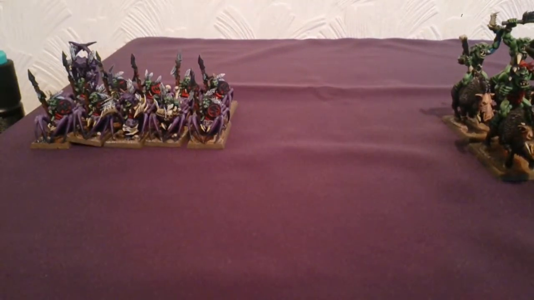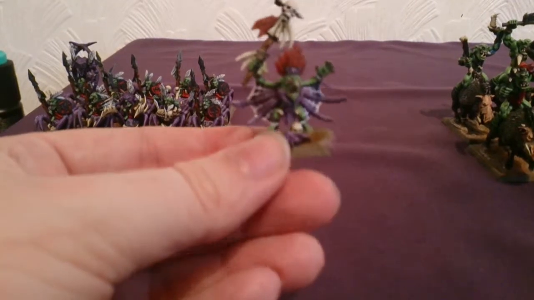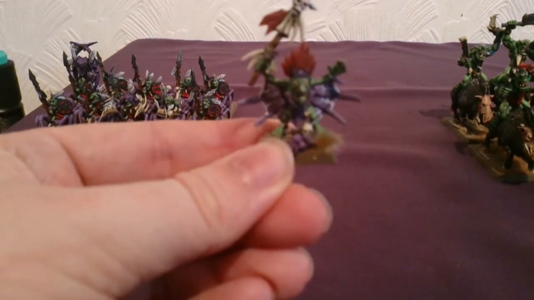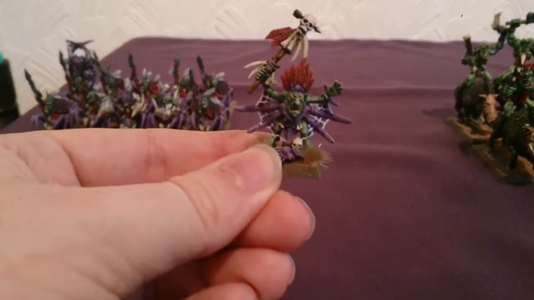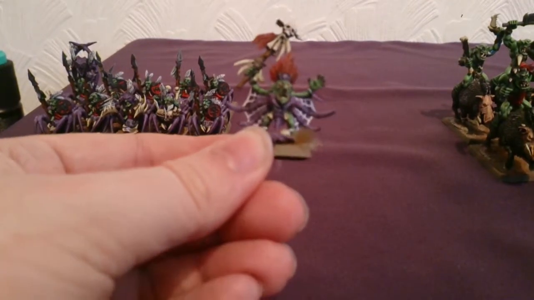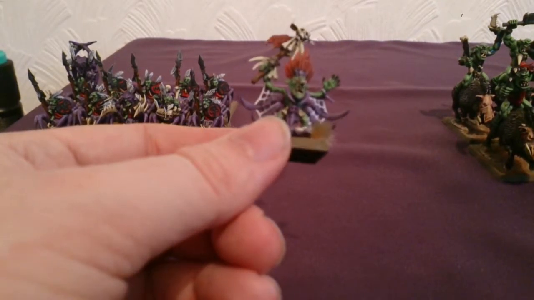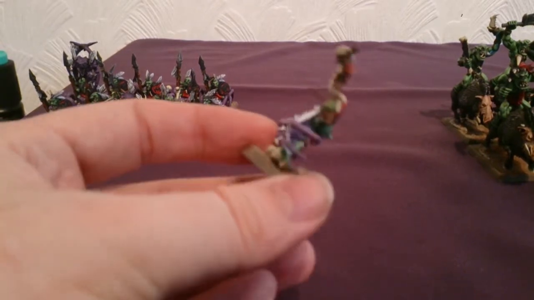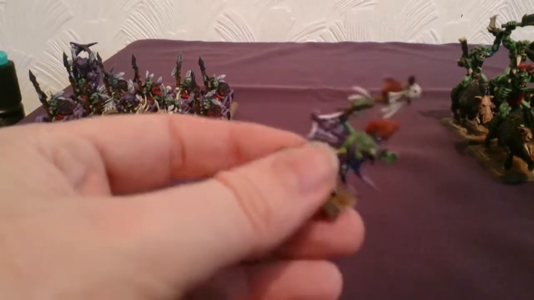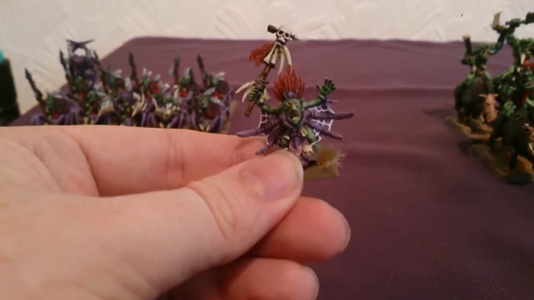There's a couple of characters, little goblins. There's this guy who's actually the little goblin shaman that comes in this big spider kit that you've just seen. There's an option to sit him on top of the spider instead of having the flinger. But I went for the flinger because it gives a bit of support and something for them to worry about. But I do like this guy, so I painted him up. And hopefully one day I'll find a use for him, perhaps in a converted Forest Goblin unit, which would be pretty cool.